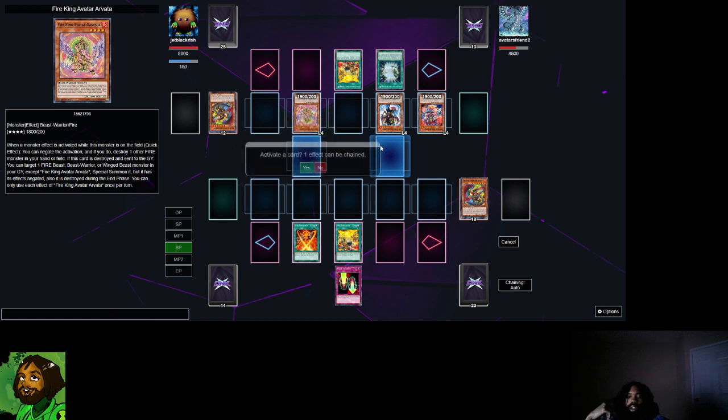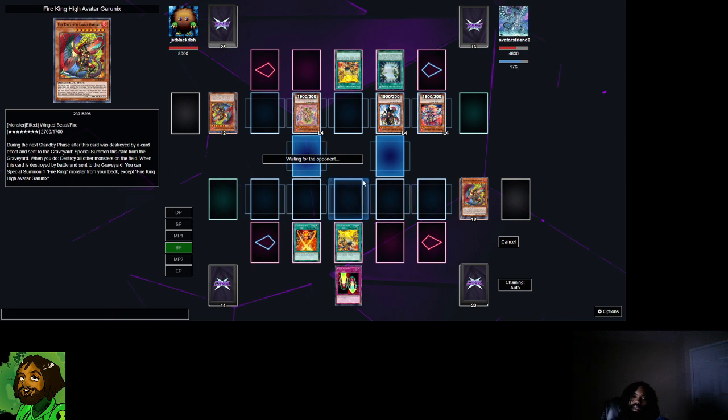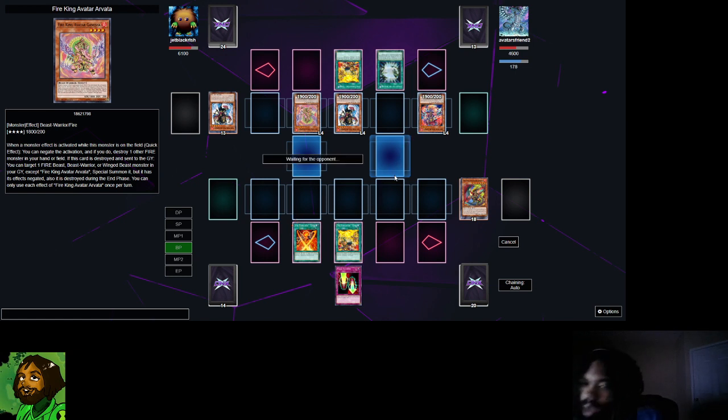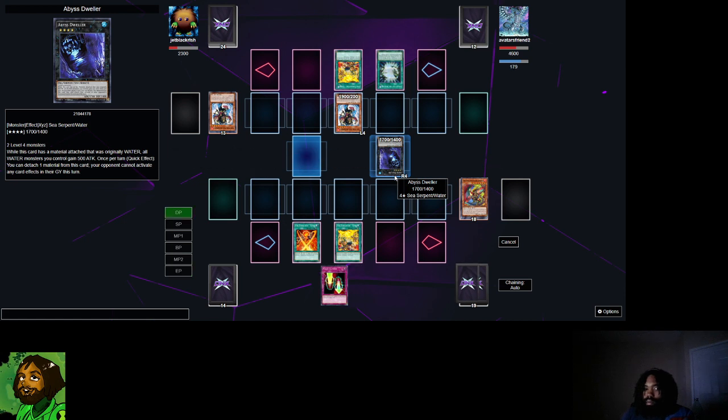Garunix goes in for the suicide play. Activate Garunix. Arvada activates his effect. Wrong comes up. Take our first damage. Then we get hit with Yaksha, more damage. Then we get hit with Arvada, more damage. Main phase 2, he goes into the water guy. The Abyss Dweller strat is cool.